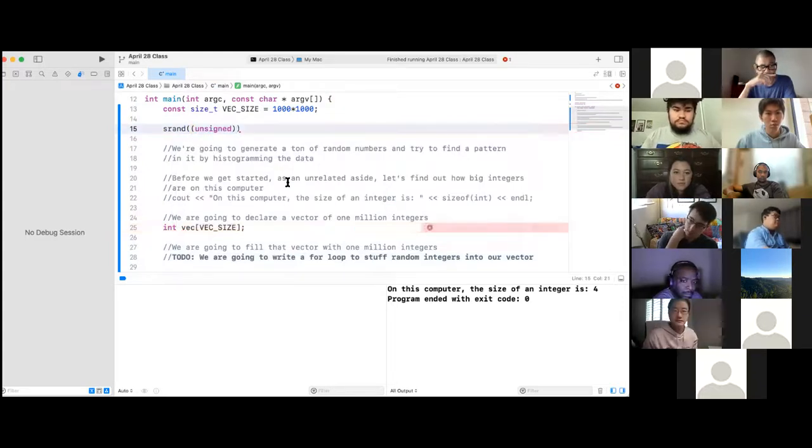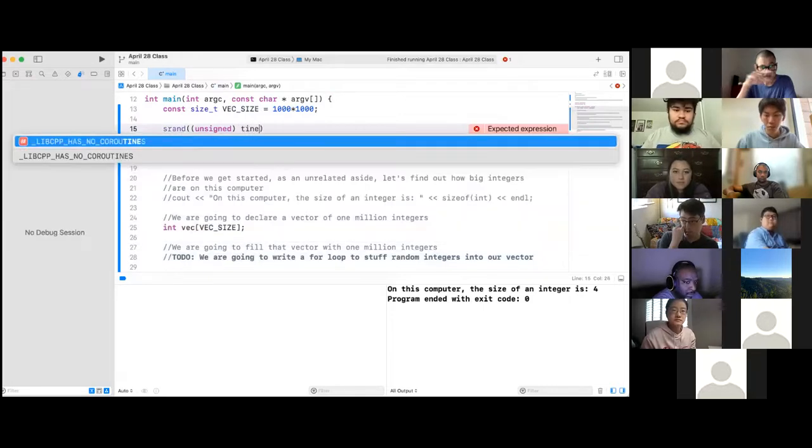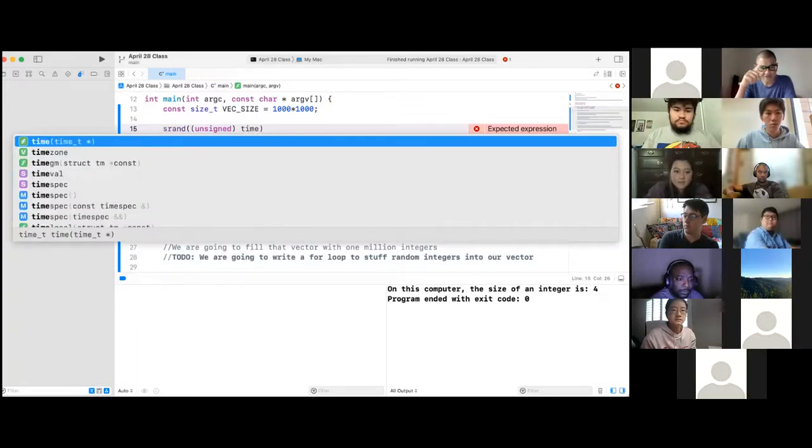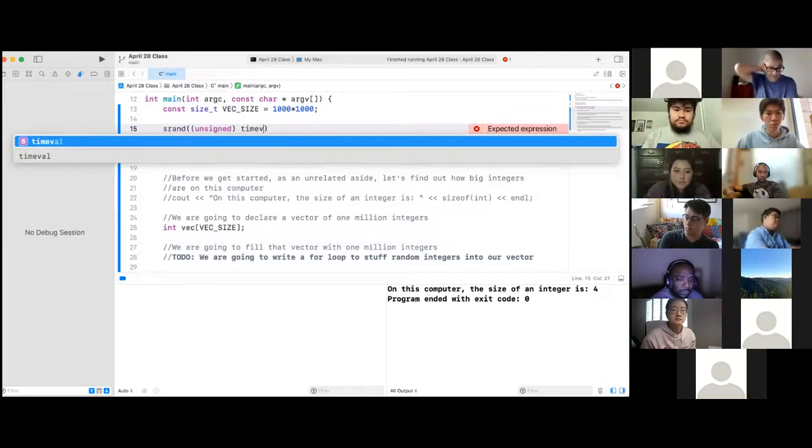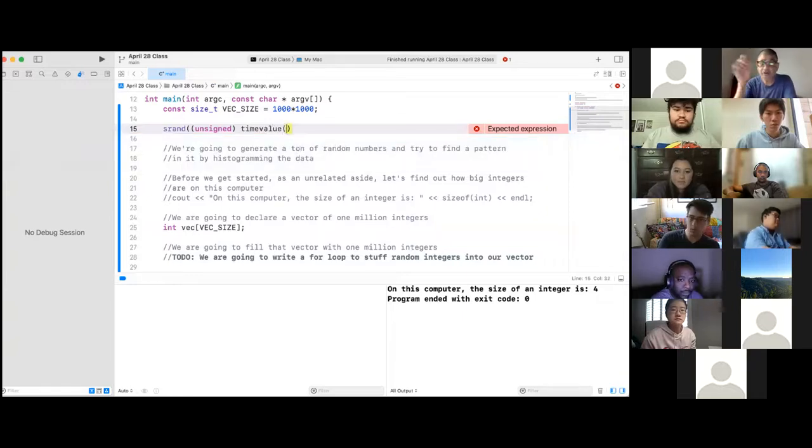Space, time. Yeah, time, because we want to read the clock, right? So there's a system clock. Open parentheses. No, just get rid of the word value. Okay, open parentheses, and you want to put 0 capital L in there. 0 capital L. Okay, and put a semicolon at the very end of the line.